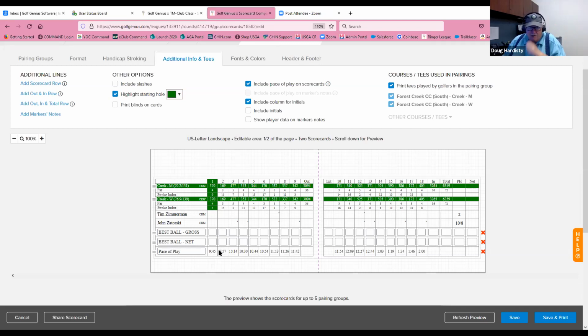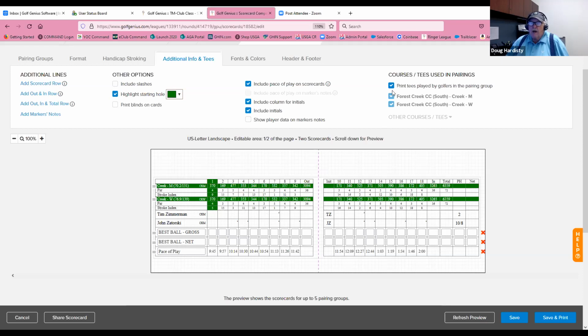The other thing that we have established is a column for their initials that's already turned on. So I can go ahead and put the player's initials into the field as well. So if the card is folded over, they still know which row corresponds to what player. And then again, we talked about it earlier, I could still put marker notes here, but I want to use this real estate up top for some other things that I'll show you in a second. That's why I have the marker notes turned off.